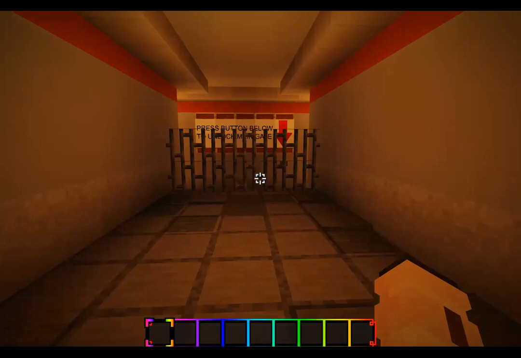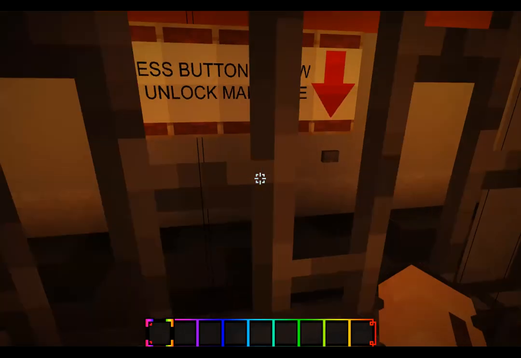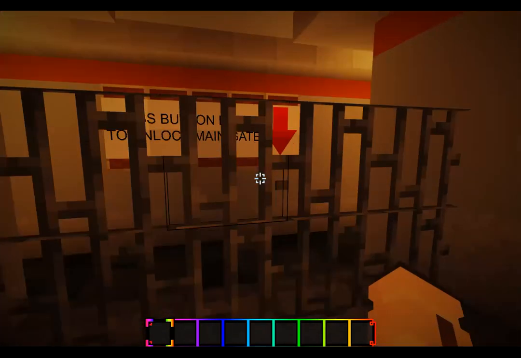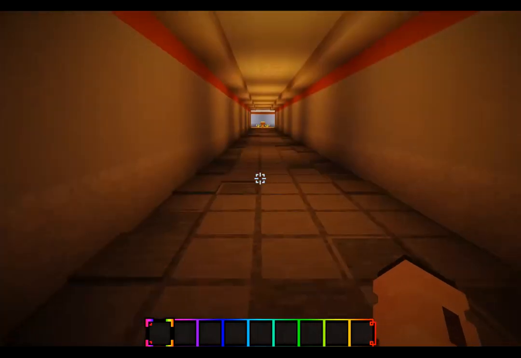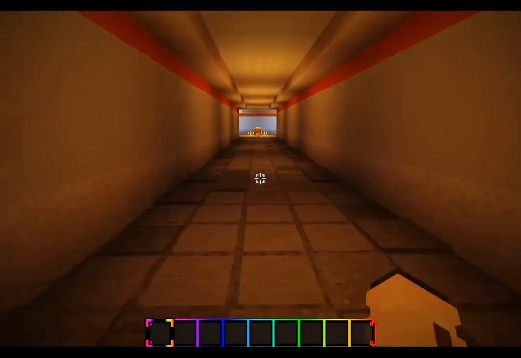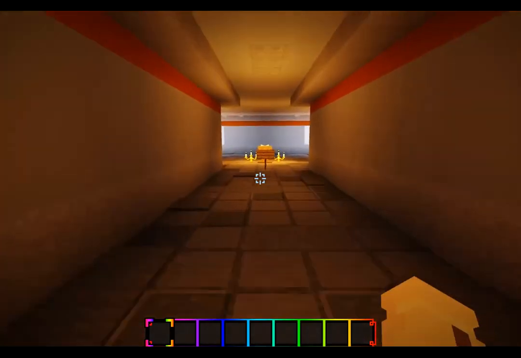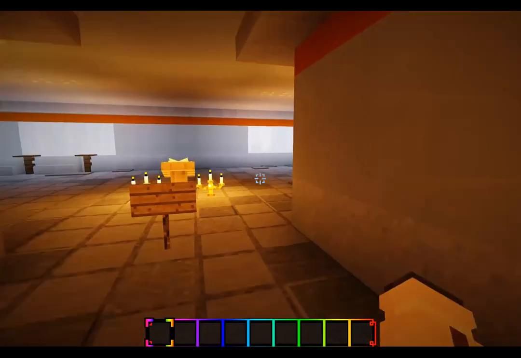Okay, so you'll see there's a sign there that you can't go through, but it says press the button below, but you're unable to access the button. So players will turn back here, but they can explore a bit by themselves. Yes, please explore. This is just a pretty quick walkthrough of it.